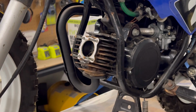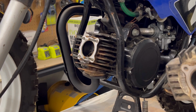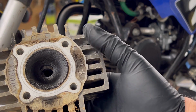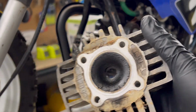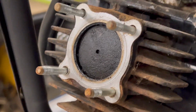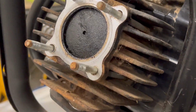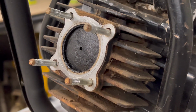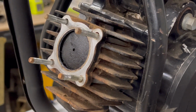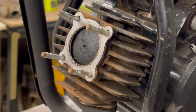I actually wasn't sure if this was a knockoff or a genuine Yamaha, but having a look at this head at least, that's got a Yamaha stamp on it, so the head is a genuine. I don't know if you can see that. I'll try to get the camera in there. We've got some heavy build up on this piston. So I think going through this top end is a good idea. And then once we've got it off, we can evaluate the rest of the engine as well. So next off, we'll get the cylinder off and have a look at that.